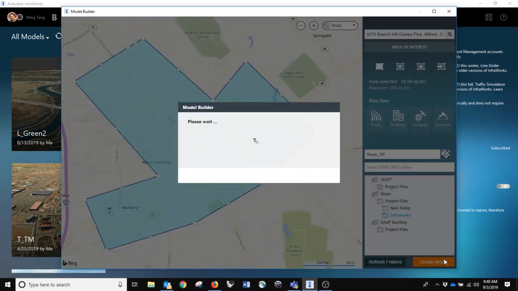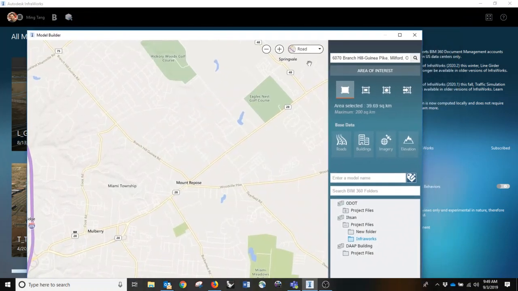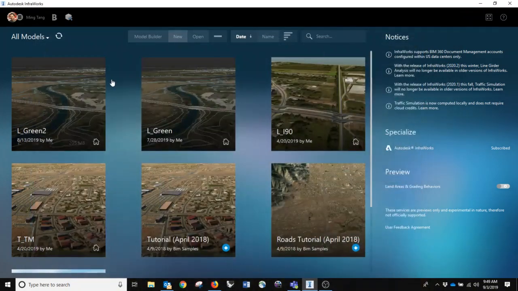Okay, so I believe it will do a couple of things. Number one, it will start to search in the Autodesk Cloud, and then it will start to gather the data and download it into your local machine. This will take a few minutes or sometimes even longer, depending on how large your site is. Because I linked this with my Autodesk account, it will automatically email me, so I will just close it. Alright, so that's pretty much done. If you don't want to wait, you can just come back later. It will actually pop up right here as one of the available models you can go ahead and open.